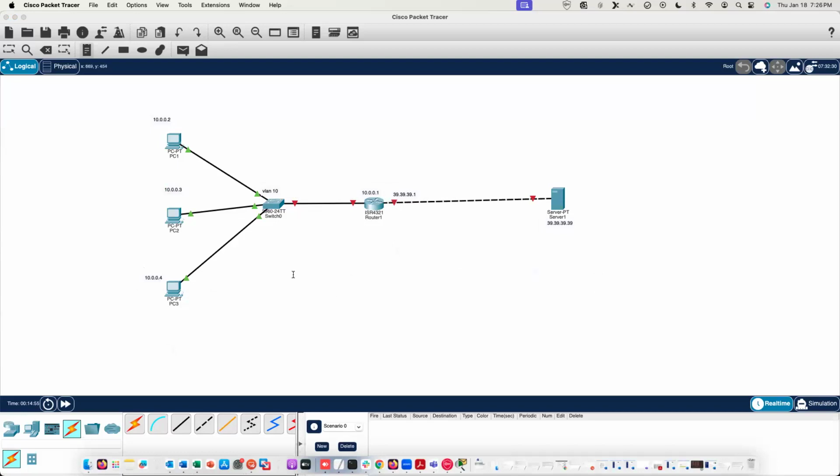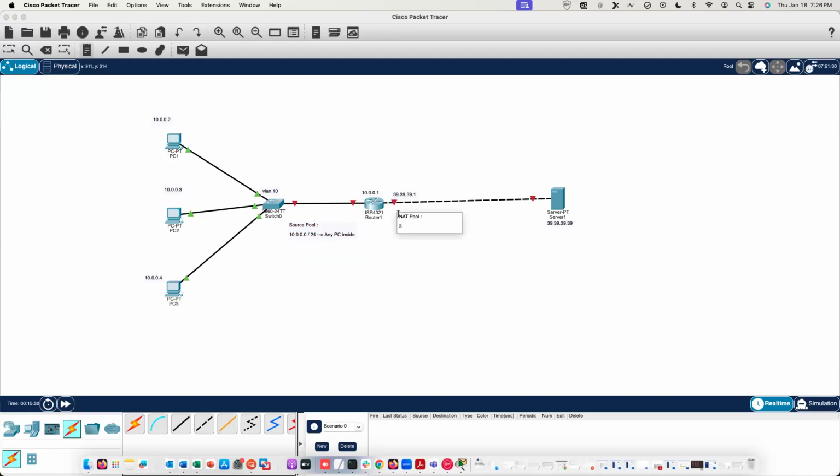So the translation should be source pool 10.0.0.0/24, meaning it can be any PC inside the network, inside and the outside. And the outside NAT pool.